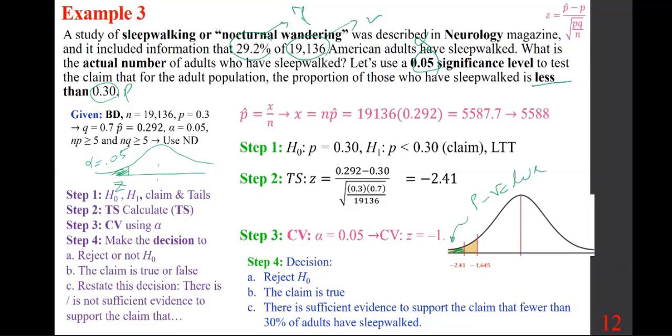Of course, before you even look it up, clearly it's less than alpha, because alpha starts from the left of negative 1.645 and goes to negative infinity. So you've got to look up the p-value, but it's less than alpha and it gives you the same decision, which is reject H0, and you write step 4, all of it, the same.